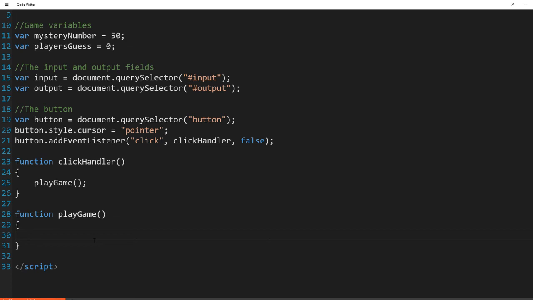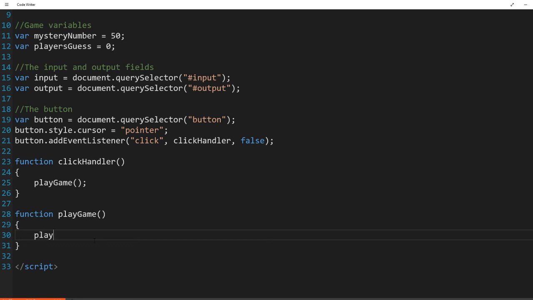So we take that value and we compare it with our mystery number. And if they match, we say, congratulations, you won the game. If they don't, we tell them you're either too low or too high, and we let them try again. So it sounds like this may be complicated, but I promise you, it's really not that bad. So let's do the first thing first.